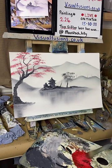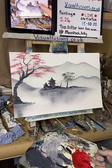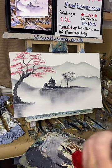How is everybody then? I am very tempted, very, very tempted to put a duller red on top of this one over here. But I'm not too sure if I should or not. I'm going to come back to that. Like a dull red, so you can just about see little bits of red.